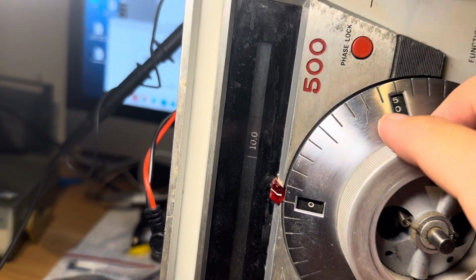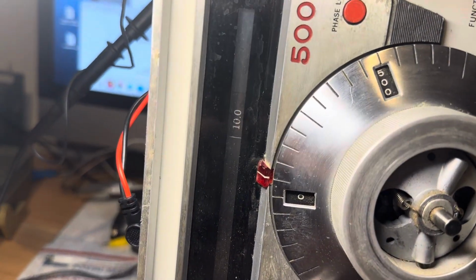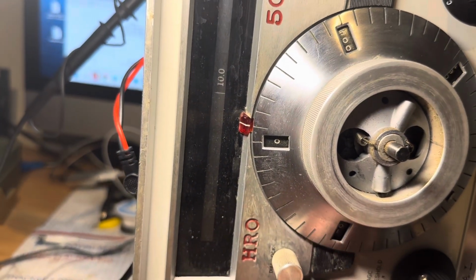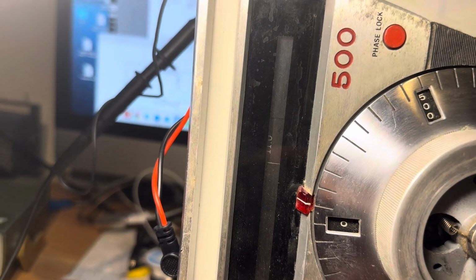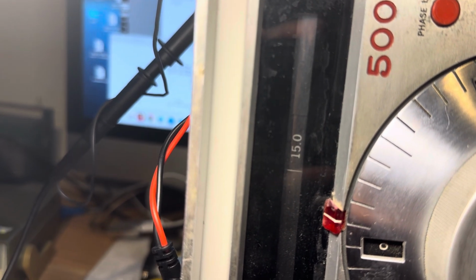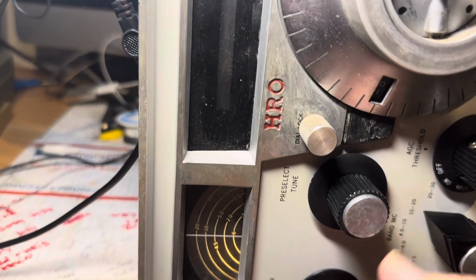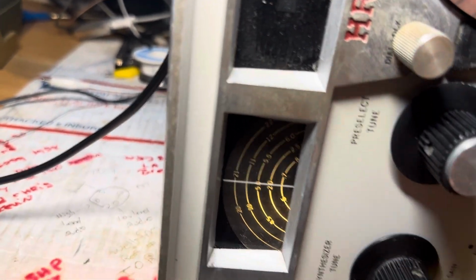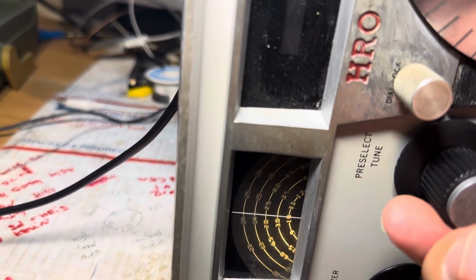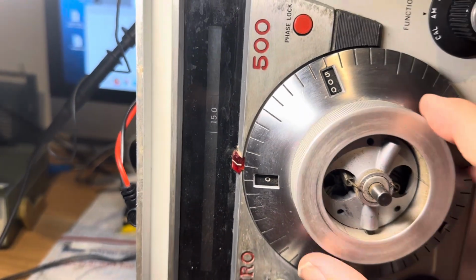At any rate, that works. Could we get 15? Let's try for 15, 13, 14, 15. 15 will sync. Looks like it's trying to. Yeah, it's synced. I have no audio, but it's synced. Oh, that's weird. Oh, because it's a pre-selector. Okay, here we go. This receiver's like driving a manual transmission. You gotta know what you're doing. There you go. It's right on.